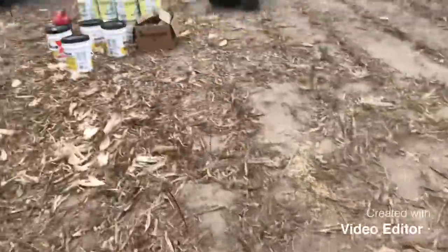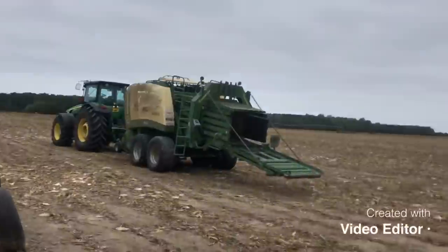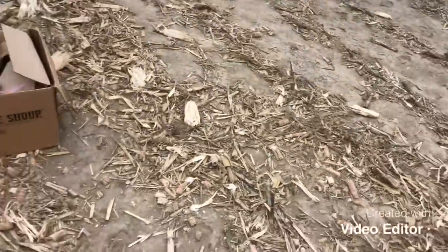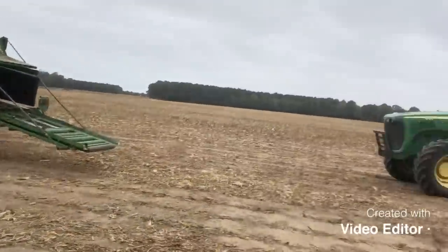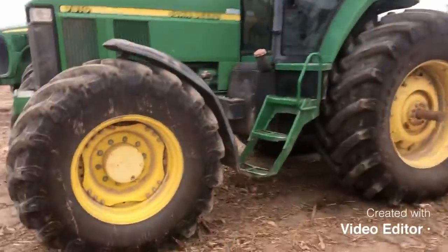Trying to consolidate and keep this stuff from being a mess. It's kind of windy out here, but we're gonna see what these bales are gonna be up to. I gotta go get parts for the new Hiniker.